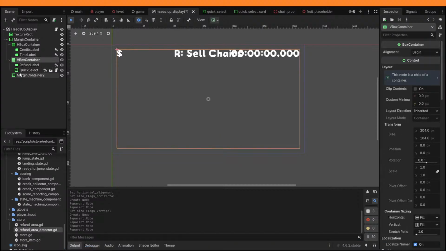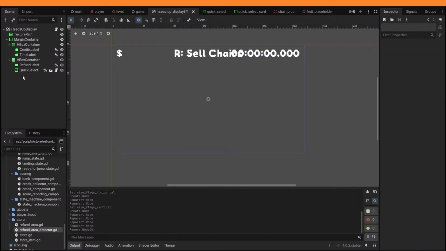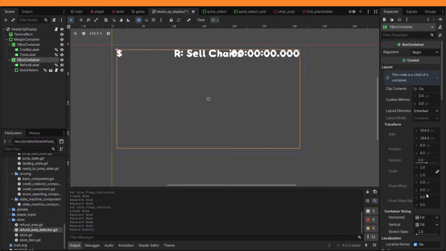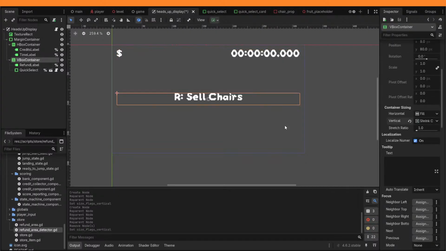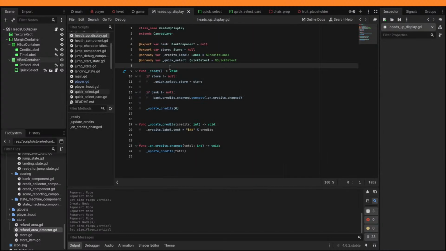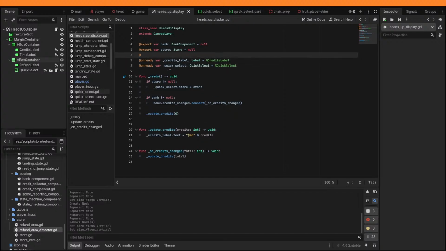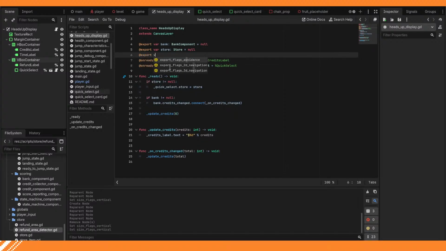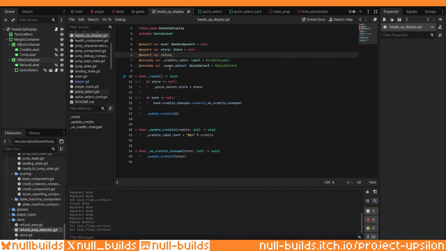I don't think I realistically needed the margin container for that. I just need to set it to shrink to the end. Not shrink center, shrink end. Okay. And then I need a reference to the refund detector.